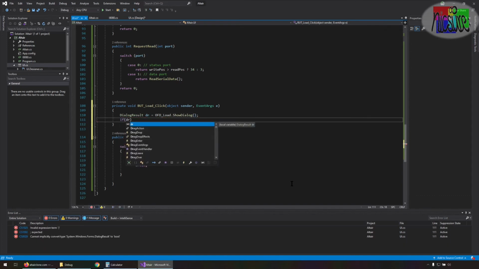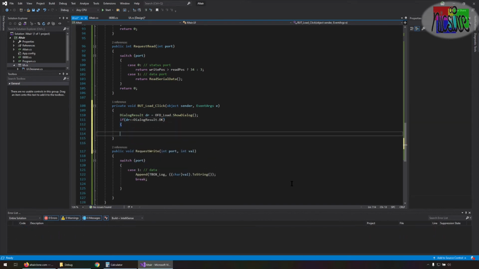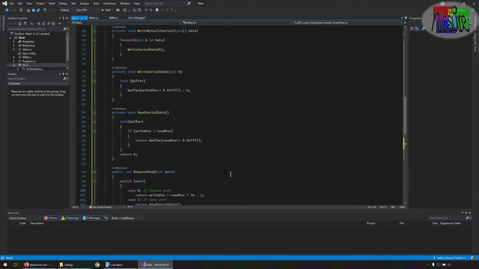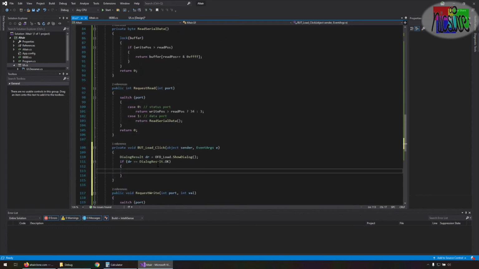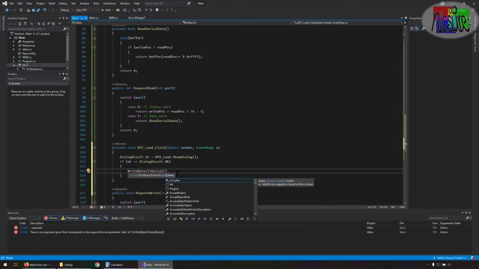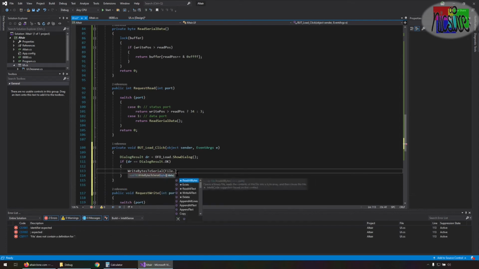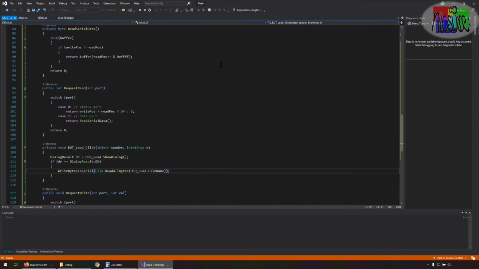If dialog results equals okay, then we should just be able to send serial bytes, so write bytes to serial. Okay, so write bytes to serial, and then it's going to be file dot read all bytes, and that's going to be OFD load dot file name.